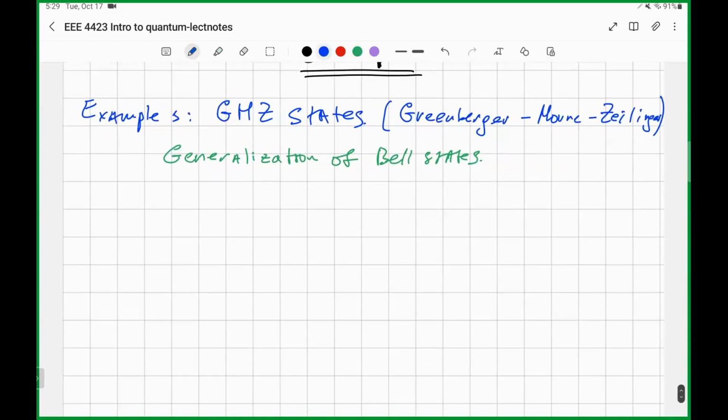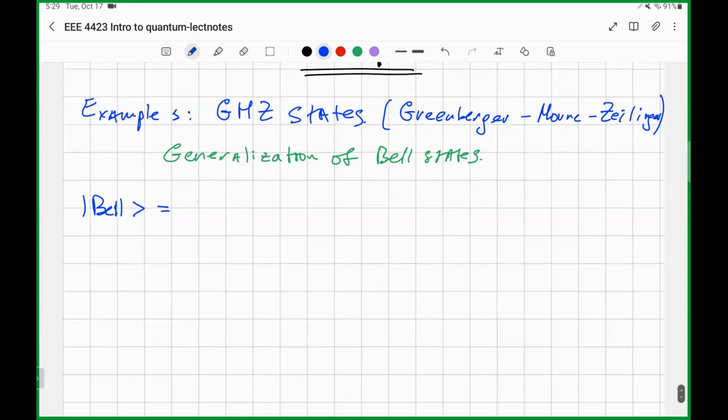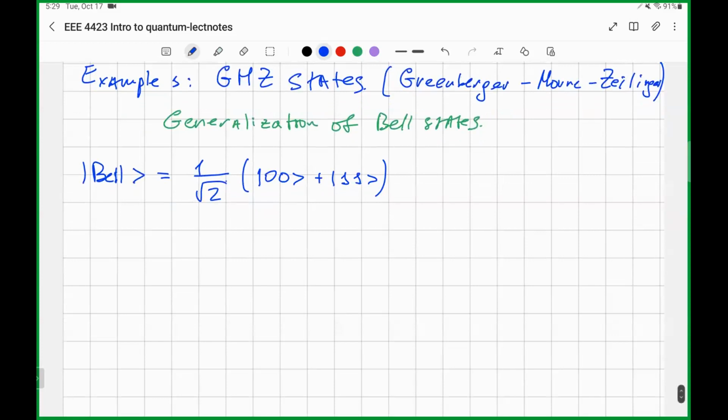So the Bell state is something like 1 over square root of 2, then 0, 0 plus 1, 1, a superposition of the states 0, 0 and 1, 1. So it is an entangled state with total entanglement, right? It's not a separable state.